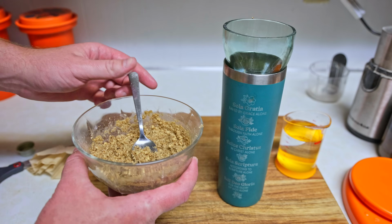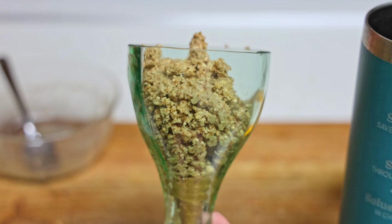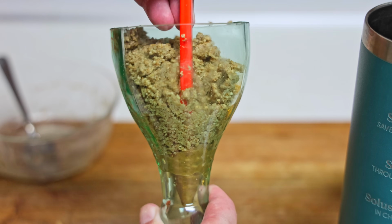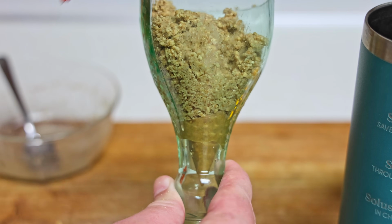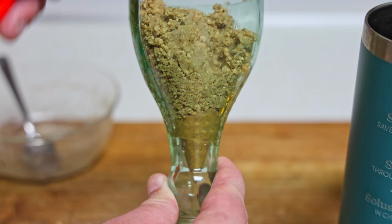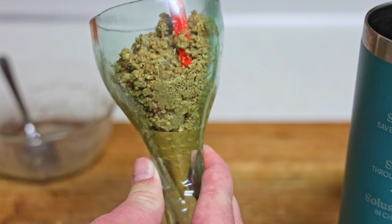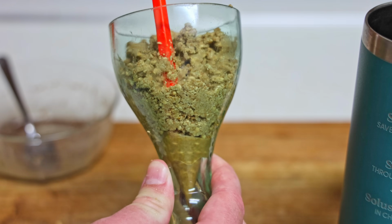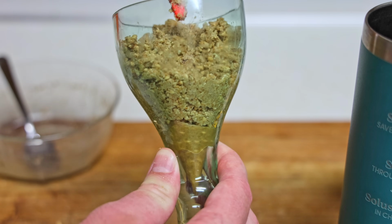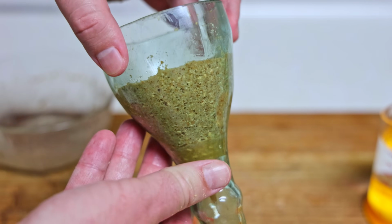And now we're going to take the rest of the herb and put it in there. Here we want to take our chopstick and spend time making sure that there are no little gaps in there. Also, be careful not to push this down. We don't want to create a gap because we just spent time making it perfect. So you're going to do this gently, going all the way around and making sure that it's all packed tightly in there. Not super tight, again, but just that it's all uniform. Okay, so it's not completely perfect, but it's about as good as it's going to get.